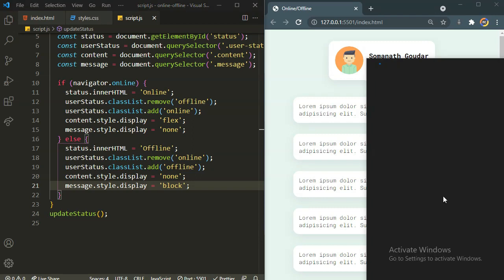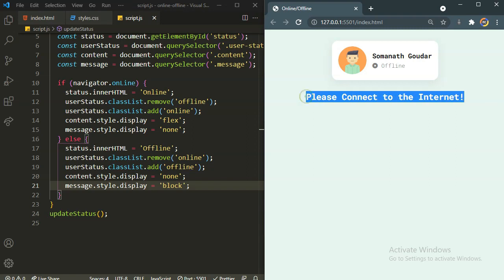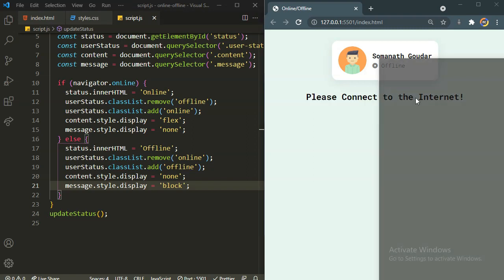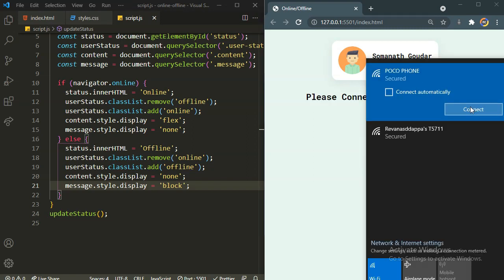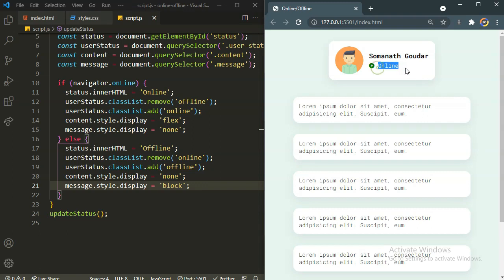So when I disconnect from the internet, as you can see, please connect to the internet. When I connect to the internet, wait for it. Okay, that's how it's built, guys.